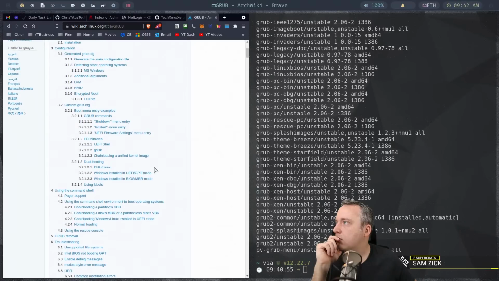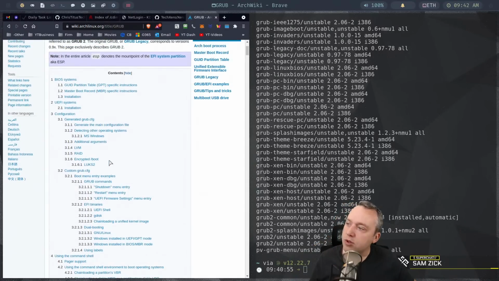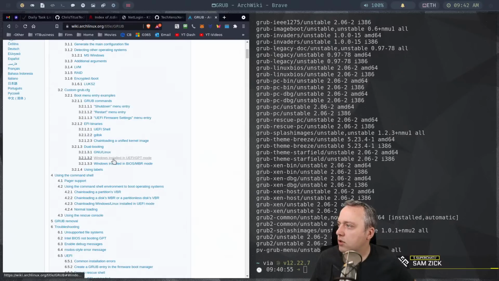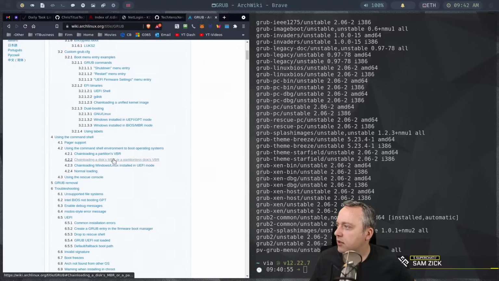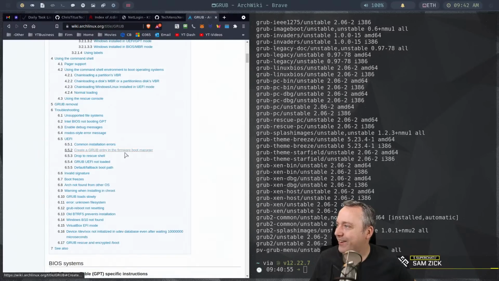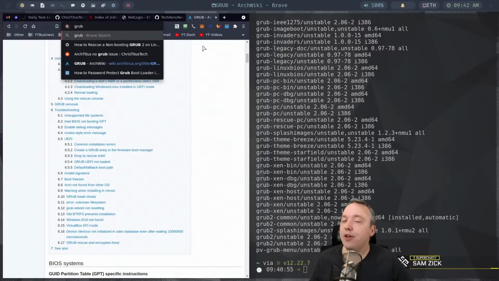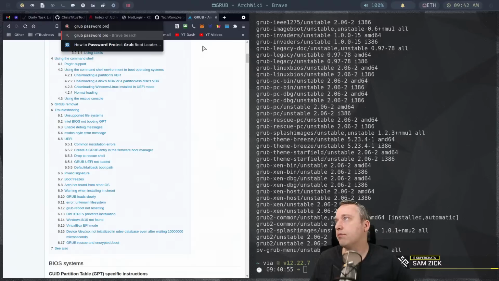Let's see, grub password. You know what we should probably do? Let's just Google password protect. Can't remember how I did it, but I did it on my laptops. Mainly because if I lose my laptops or they get stolen, I don't want someone, let's say it's an actual Linux user that's pretty knowledgeable, they should be able to hack into my stuff pretty easy, so I wanted to limit that. So let's go grub password protect.